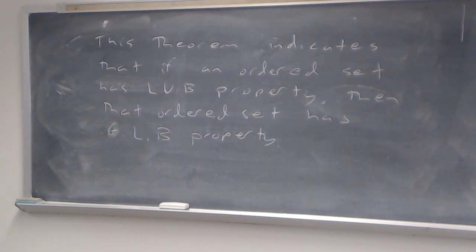Let me conclude by saying this work kind of indicates that the set of rational numbers is in some sense incomplete. We'd like to be looking at an ordered set which has the least upper bound property, greatest lower bound property. And so we need, in general, the existence of a bigger set. That's kind of the argument of why our author says we need to extend this to the real numbers. We need the real numbers to get to a position where we have the least upper bound property. So we need something more than the rational numbers.